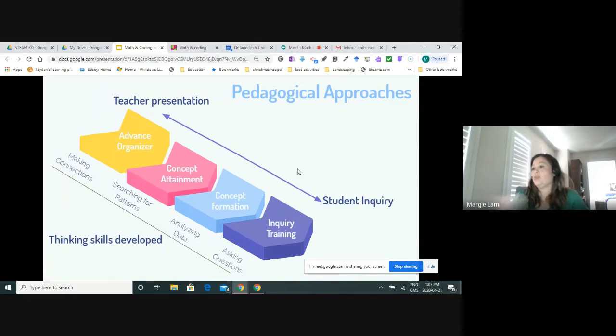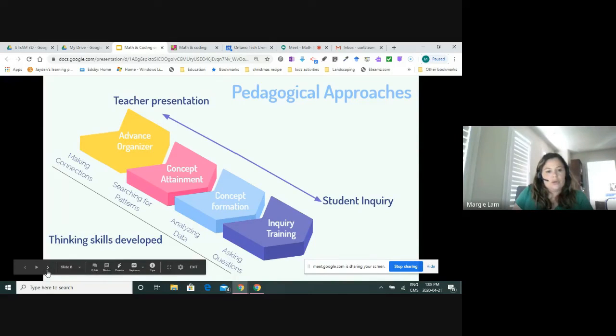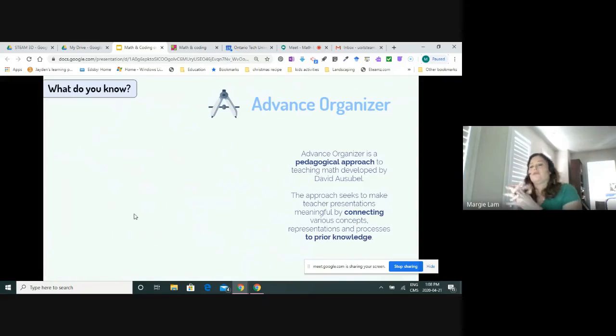Essentially, some of these you might already be using, and we're just putting the pedagogical name around it. Personally, I have used some of these quite often in my classes, and at first I had not known what the pedagogical name was. So to move on, we're going to talk about the first one, which is the advanced organizer.